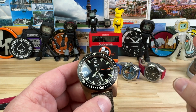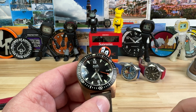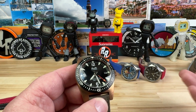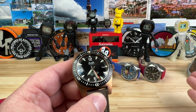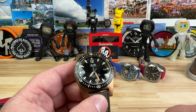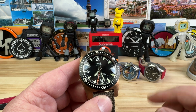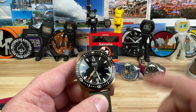And the sizing options, they're available in 18, 19, 20, 21, and 22 millimeter. So pretty much any watch that you have, they have the size for it. I mostly have 20 and 22. I don't have any of those weird odd ducks like some of you guys have, like with the 18s, the 19s, and the 21s. At least I don't think I do, but who knows what the future holds.